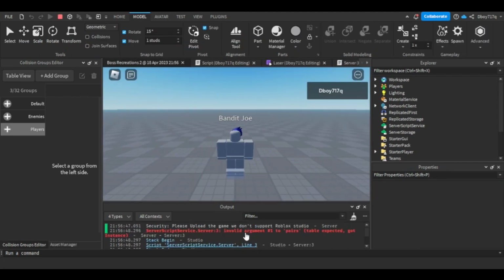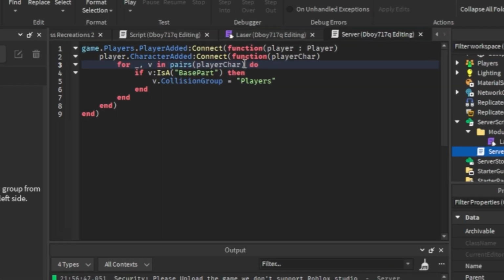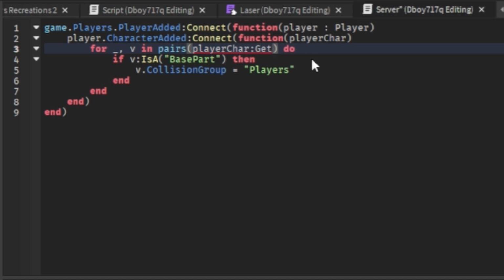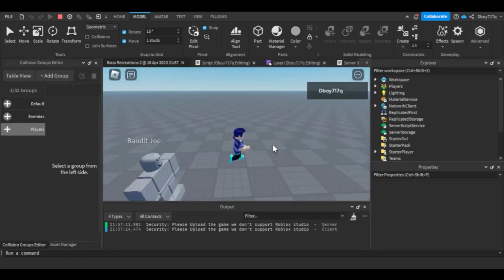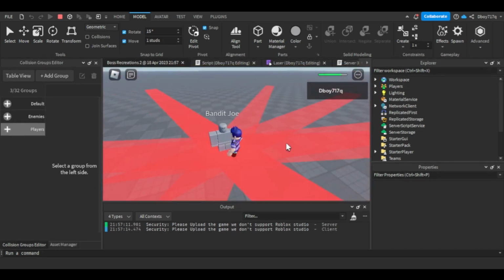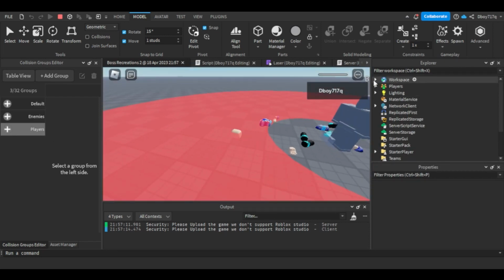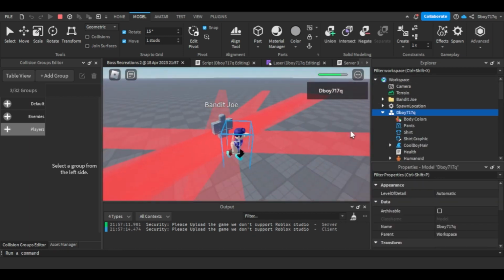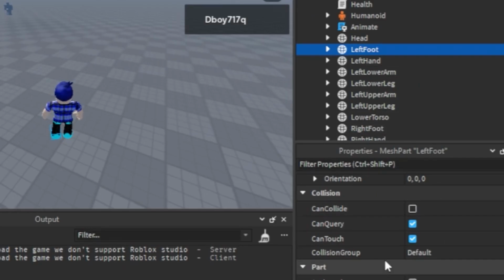Oh, we have an error. Okay, well, we just put in the instance, we forgot to do GetChildren. Or should we do GetDescendants? Let's do GetDescendants. So then we can make sure that every part is added to the players group. So let's go here. We haven't changed the settings with the collision groups, but we can check if we are in the players group. So yes, we are. So here it says default, and it says players here.